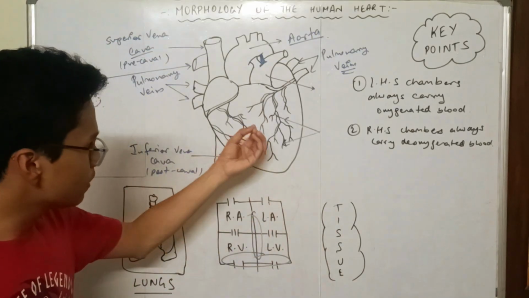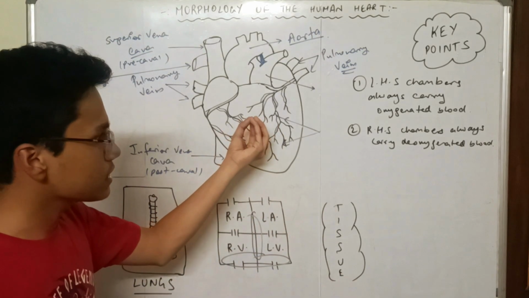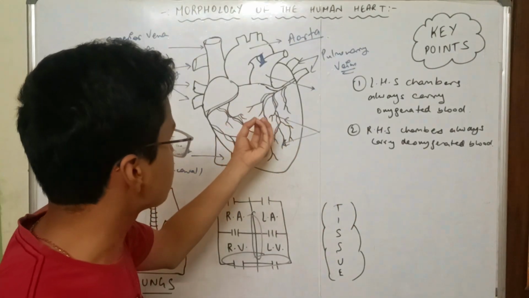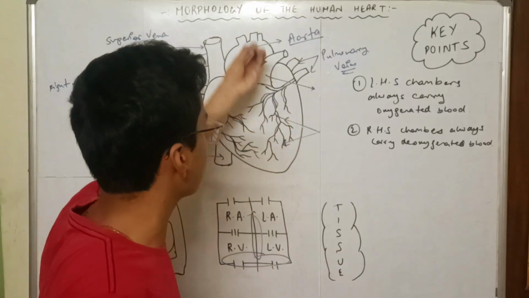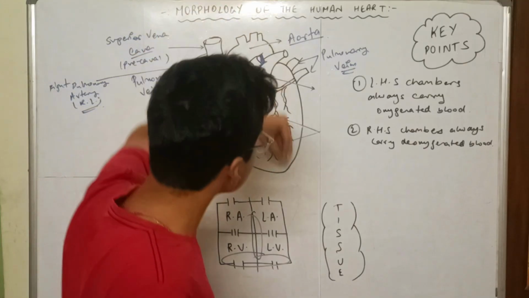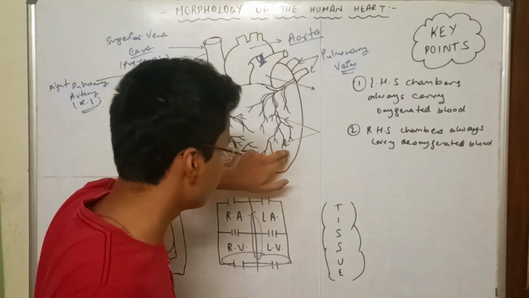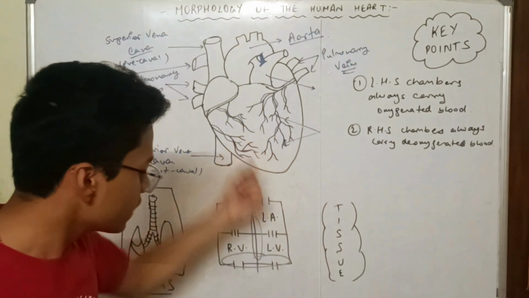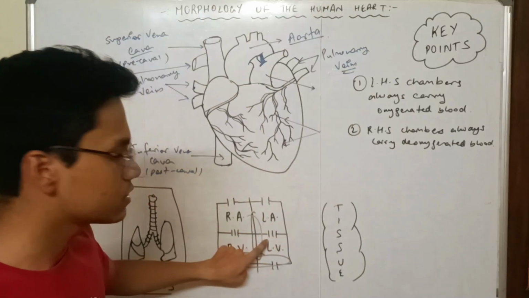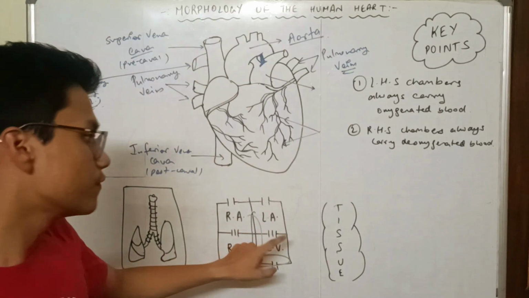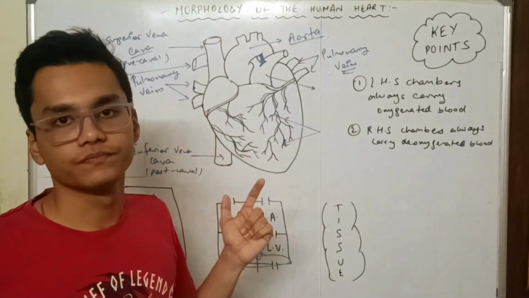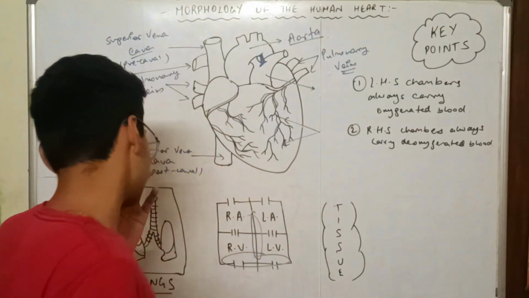So this blood, whenever it is relaxing, whenever it is in diastolic condition, another new term, will flow inside the heart, and if it flows without the valve, a greater pressure will be exerted in this area. Use logic: without the valve, this area will be open, blood will flow inside with a greater pressure, directly hitting the left ventricle. So the valve is also helping to maintain the intracardiac pressure. Good point to understand.